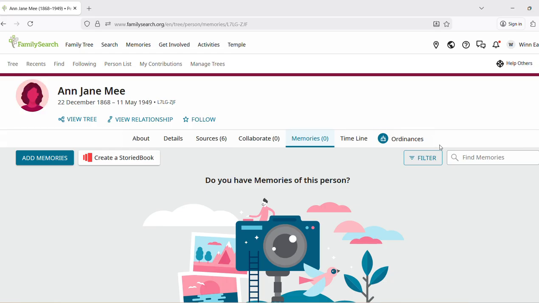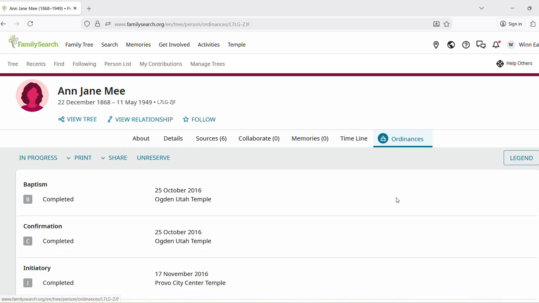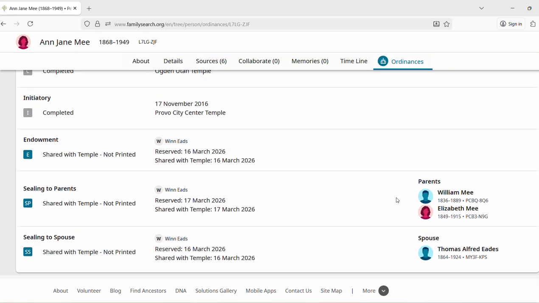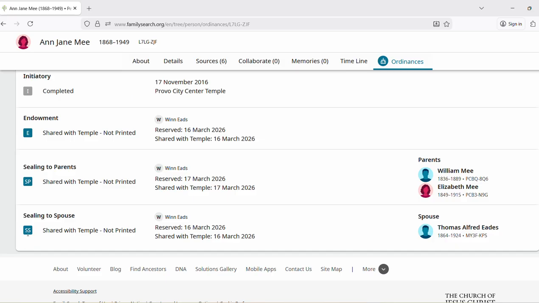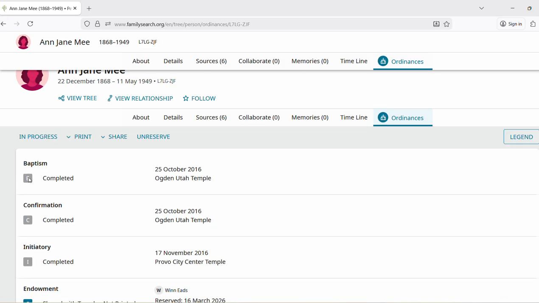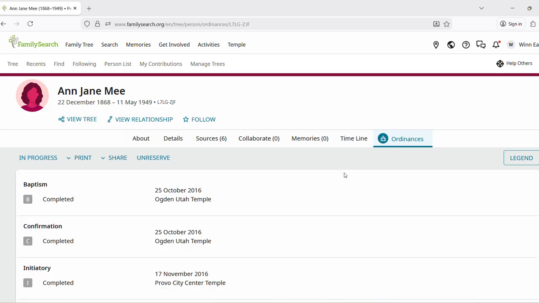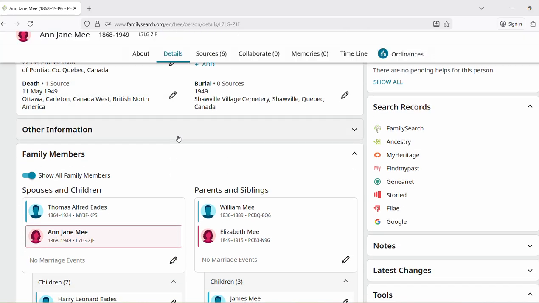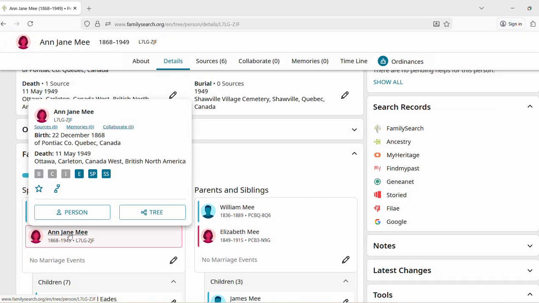If you're a member of the Church of Jesus Christ of Latter-day Saints, here are the ordinances done in the temple. Sealing to spouse, sealing to parents. That's handy to know if, for instance, sometimes I just go like this and I can tell that she does have parents listed or she does have a spouse listed.